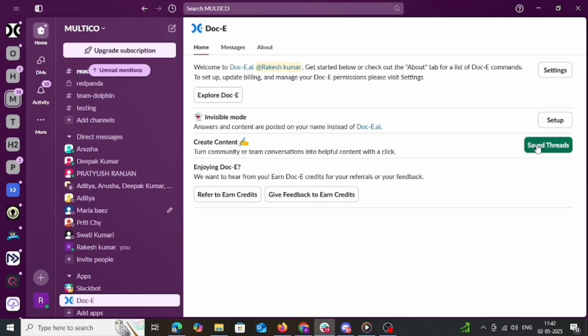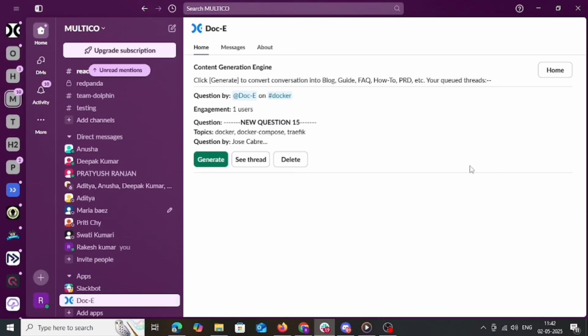Okay, so now I'm in this Docky app home. How do I find the thread I just saved? Well, it seems designed for this. There should be another button right there on the home page labeled something like Saved Thread. Ah, makes sense. Like a dedicated inbox for these saved conversations. Exactly. You click on Saved Thread, and boom, there's the discussion you flagged. Keeps things organized. Right, stops them getting lost.